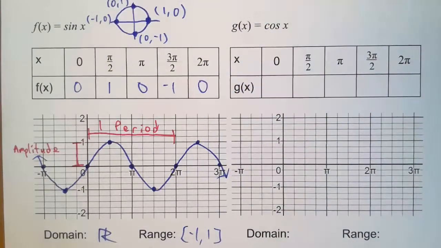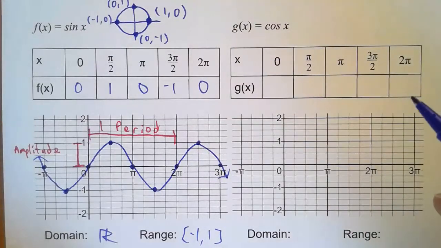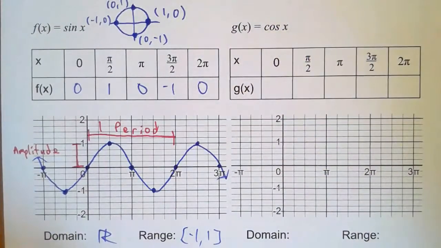So we took a look at the graph of sine of x. Why don't you go ahead and try the graph of cosine x? Again, anytime you don't know how to graph something, just go back to making a table. So fill out that table. Remember that cosine is the x coordinate on the unit circle. Fill out the table, see if you can see what you think the graph will look like. See if you know what the domain and range for that function would be. You go ahead and give cosine of x a try.